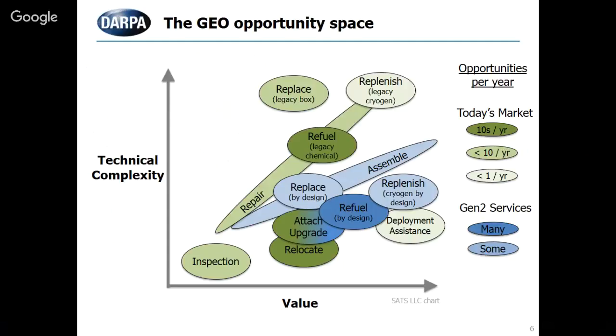So you can see that these are highly qualitative. Nevertheless, one of the easiest things to do is just to go inspect the spacecraft. Now, the closer you get to it, the more challenging that becomes from a safety point of view. But there is a certain value associated with inspection. As a matter of fact, there are companies working on satellites, and the Air Force has a couple up there now, that their only job is to do inspection of objects in GEO. The Air Force's ones are called GSSAP, which is a long acronym, but it's geosynchronous imaging. There are commercial companies that are looking to do this as well, just inspection.